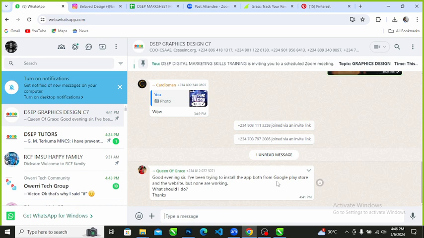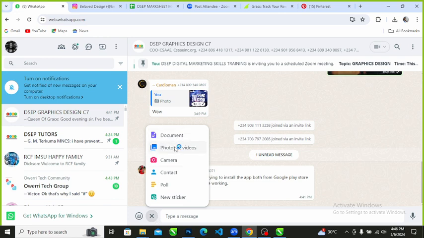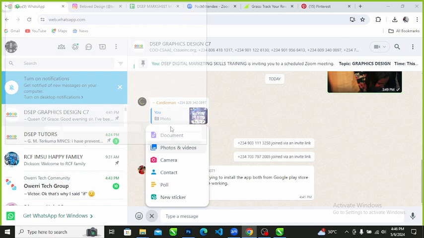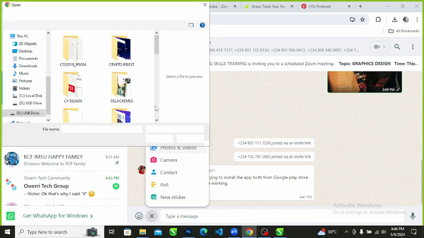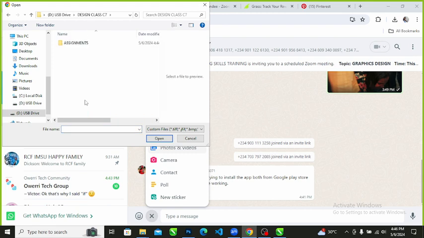I've been trying to install the app. The app is not on Google Play Store now. On your phone or where? I told you that it's the software for computer. Don't worry, I'll try to download the video. Like I told you, visit Get Into PC. From Get Into PC, you can get the image you want and do your assignment.